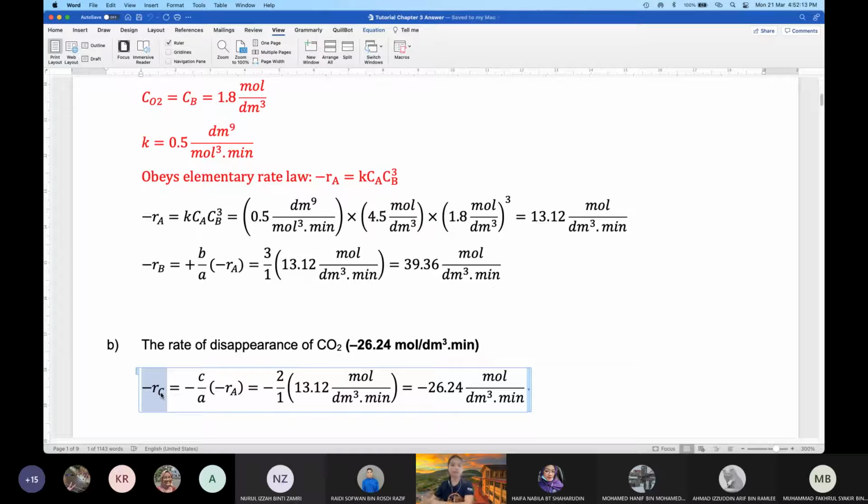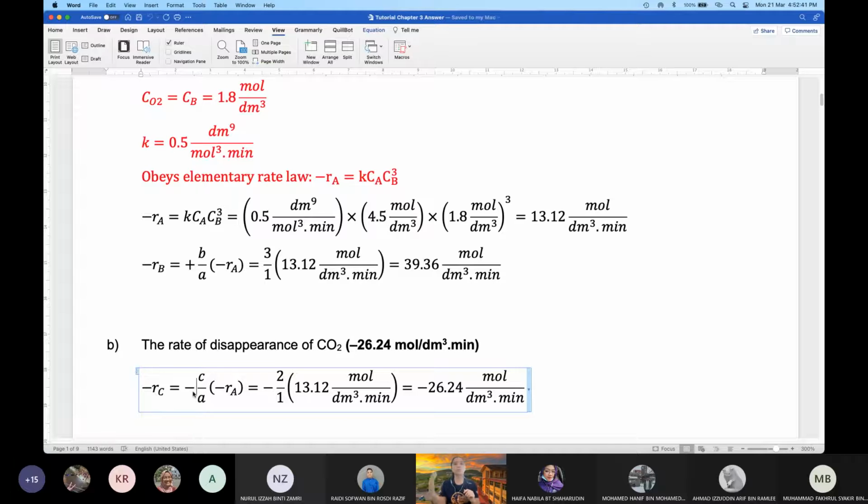Now you look at the right part, the number pula. Okay, nombor tu kamu kena ingat. Nombor tu boleh jadi positif, nombor tu boleh jadi negatif. Okay, so kamu just kena ingat, dalam kes ni, I want to find rate of disappearance. However, in the reaction, CO2 is produced. Okay, kita nak cari kadar kehilangan, tetapi CO2 tak hilang. CO2 is produced sebab CO2 adalah produk. So, they don't agree to one another. That's why the number akan ada sign negatif.